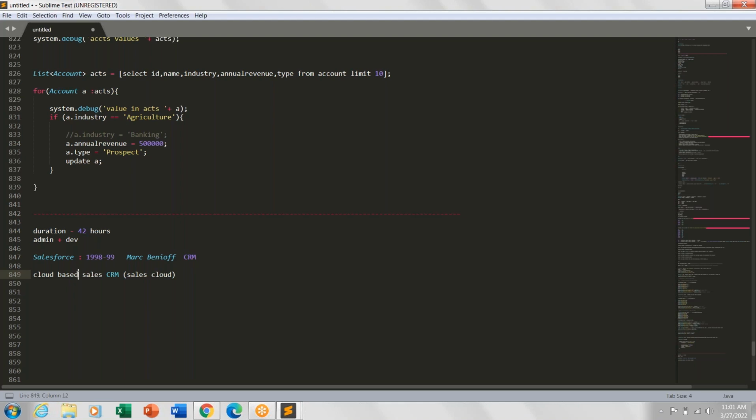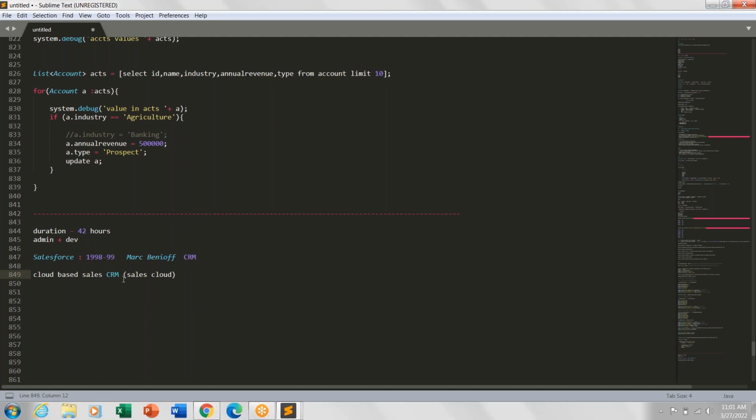So when they started their company, they started with a cloud-based application. We will not say sales CRM yet, but we'll say application. They developed an application which is cloud-based, so they were going to have all the infrastructure and help their clients with the transaction. What this particular software was going to do is sales CRM.